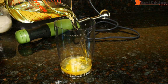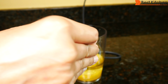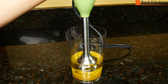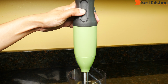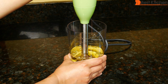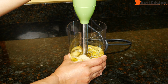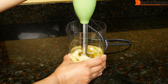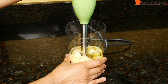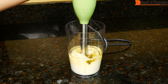and oil. Start out with speed 1 and then go up to speed 2. The blender is plugged in. Put the attachment in the container and press the on button. You can always hold the container to keep it steady. Leave the head of the blender on the bottom of the container and turn it to speed 2. Don't move the head at all until the mayonnaise starts to form.